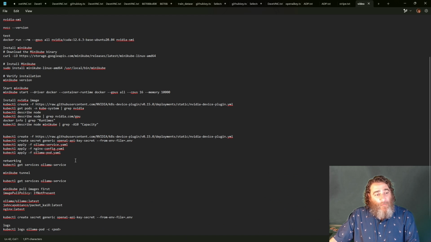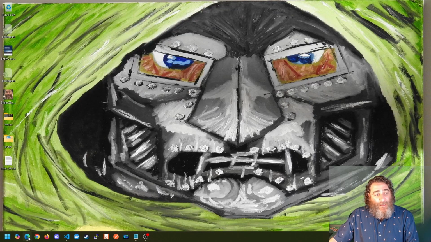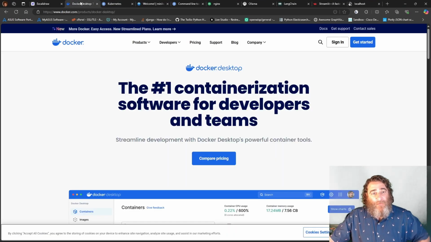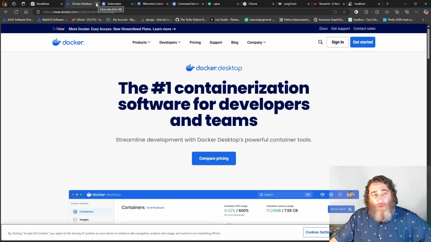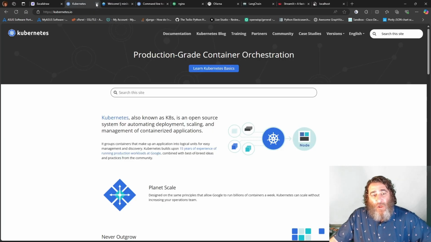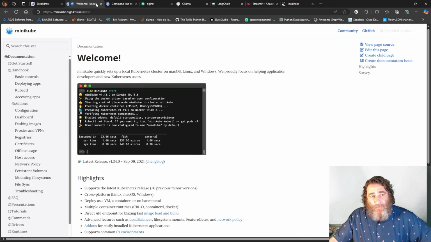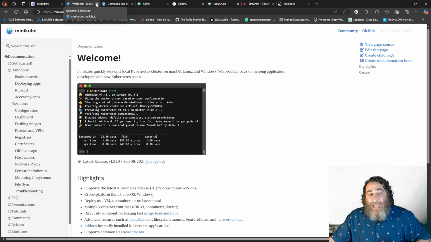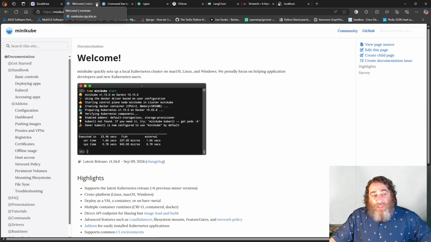And then we're going to look at some, actually before we do that, let's go back to the tabs I have open on purpose. Right, so you're going to want Docker Desktop. You're going to want to integrate that with WSL. We're using Kubernetes to scale and manage all of these containerized apps in the form of Minikube, which will run inside of Docker. Now, why I've decided to use Minikube is, again, I can get access to my GPU through Minikube, whereas the Kubernetes for Docker Desktop integration does not have access to the GPU.